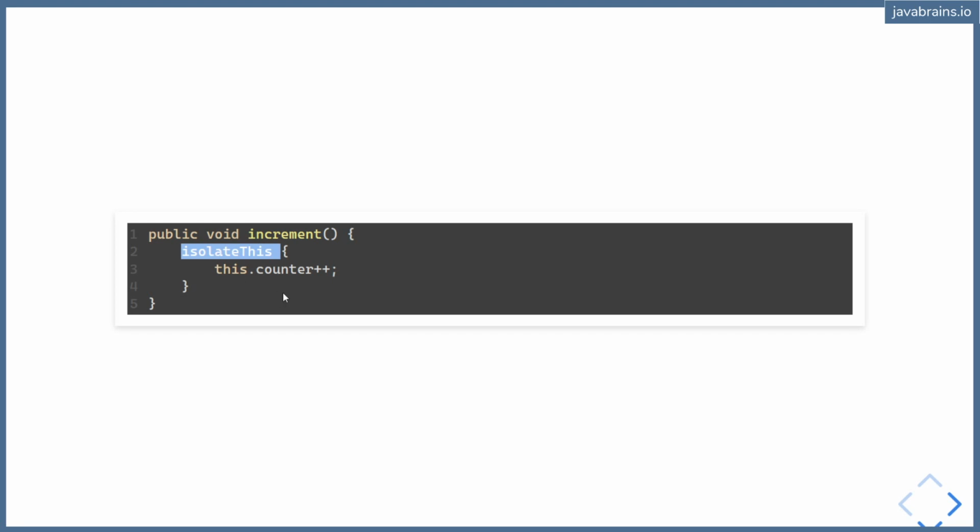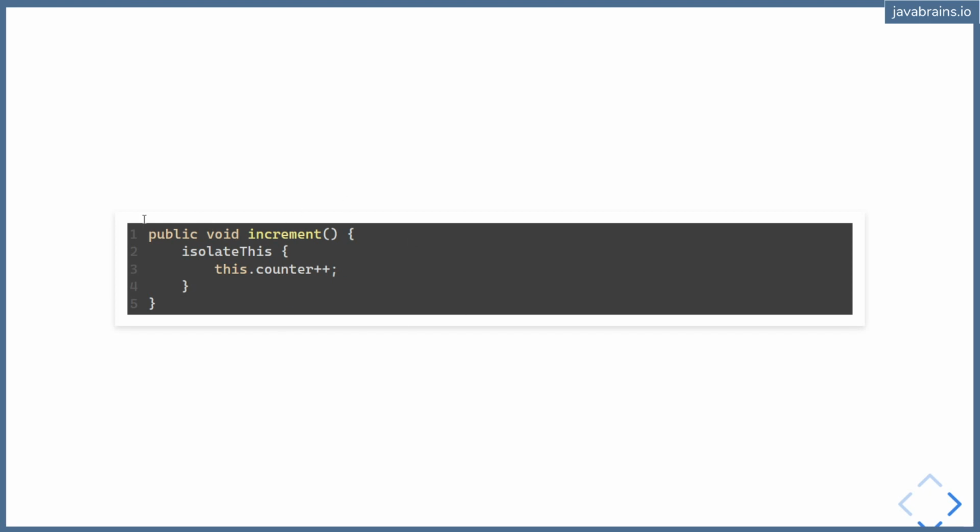This is not the actual Java syntax, by the way, and I'll tell you why it's not actual Java syntax. Let's assume it was. Let's assume we can say this particular line can be executed only by one thread at a time. Okay, is that fair? Well, it makes sense if it is just one object.